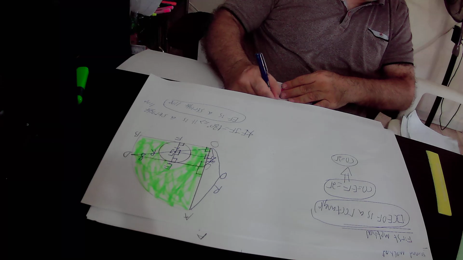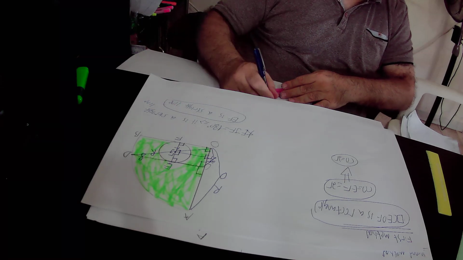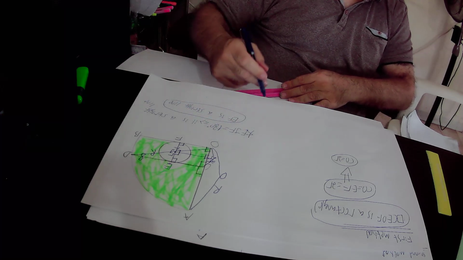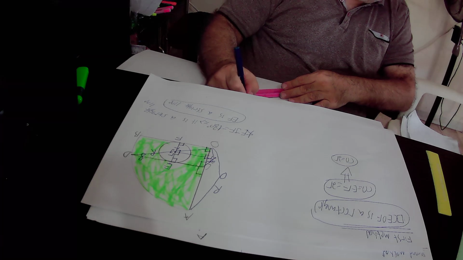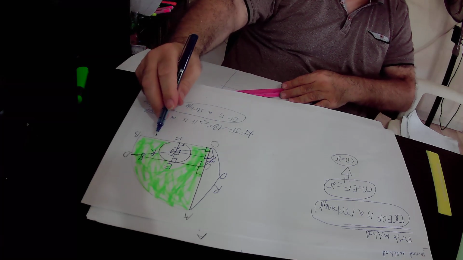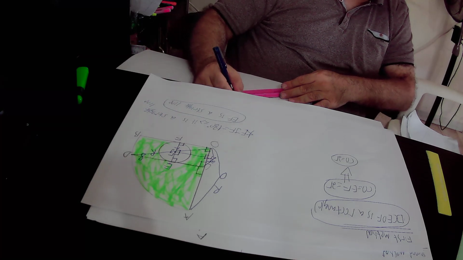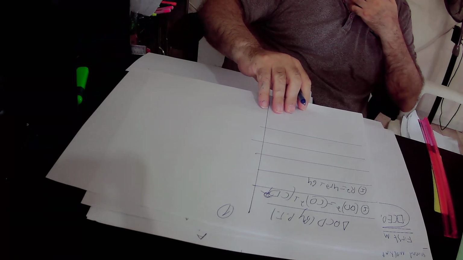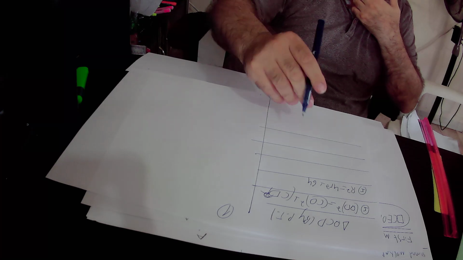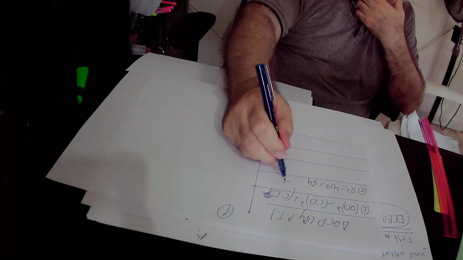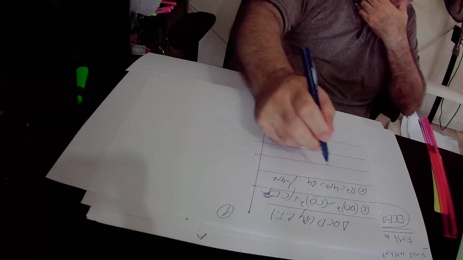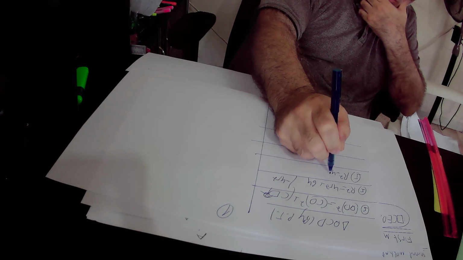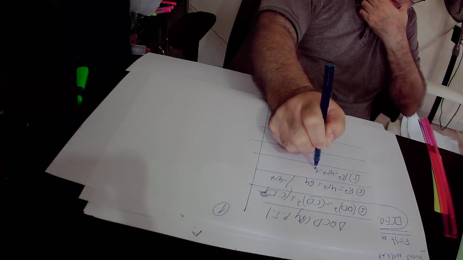OD equals capital R, therefore OD squared is capital R squared. That is equal to CO squared. CO equals 2R, therefore CO squared is 2R squared, that is 4R squared, plus CD squared. CD equals 8 according to what is given, therefore CD squared is 8 squared, that is 64. So in conclusion, according to equation number 1, capital R squared equals 4R squared plus 64. Here we subtract 4R squared, and we get that capital R squared minus 4R squared equals 64.